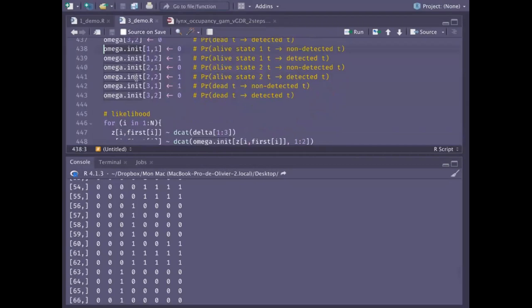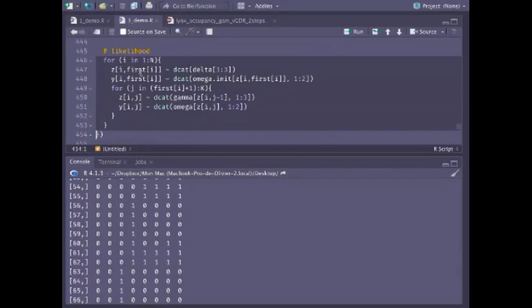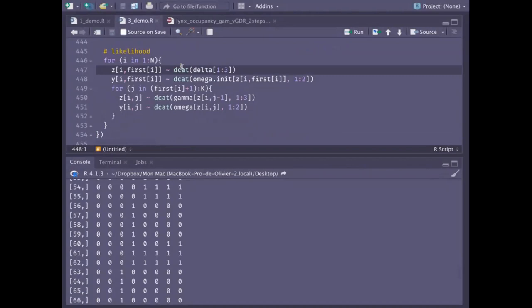And again, like in the Scottish water example, we go through the first encounter here. So we distinguish the states: it's a categorical distribution with a vector of probabilities delta, the initial state probabilities. And once you've drawn the initial state, from there you decide on the observation. The observation at first encounter is a categorical distribution with probabilities taken from the observation matrix where the p's are all ones. Okay. And then the dynamic of the states, from t minus one to t, and the observation conditional on the states, you draw from a categorical distribution for the observations. Okay.